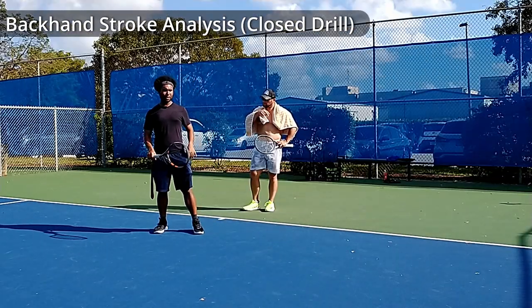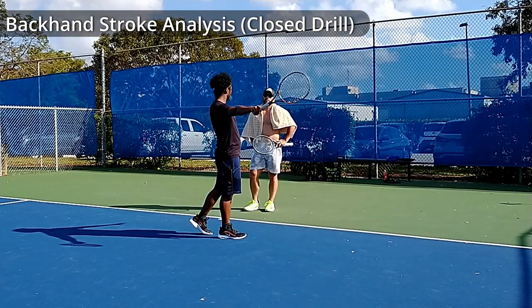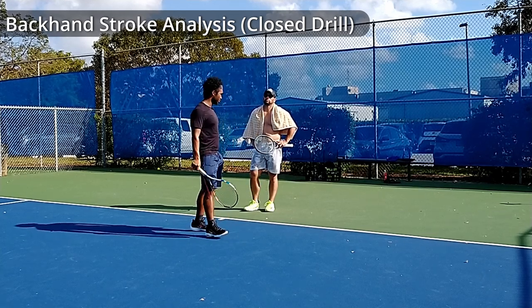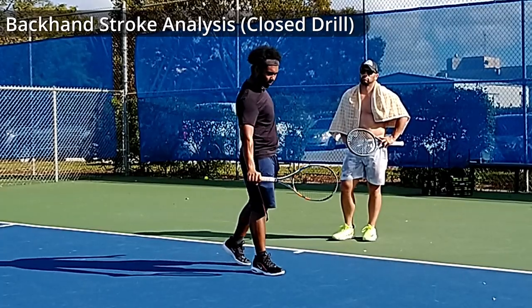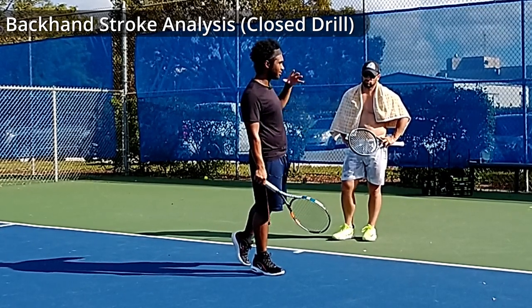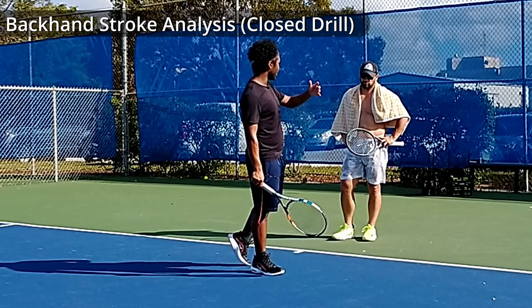So for these high backhands, here's the secret. The higher you take the ball, the further away from you you have to extend your arm. So depending on the height of the ball, your moment of impact is actually going to change. When you take the ball low, it's going to be close to you right here. And this doesn't even just apply to the one-hand backhand. This applies to both the two-hand and the one-hand backhand.